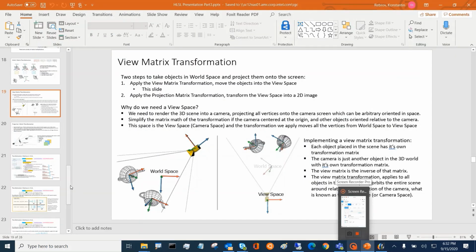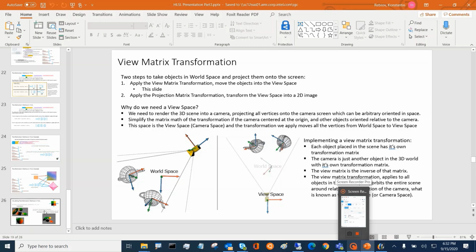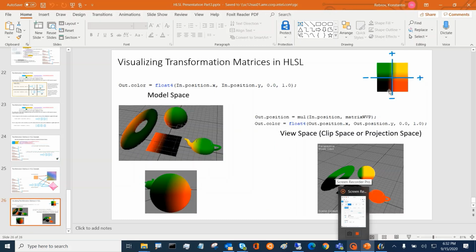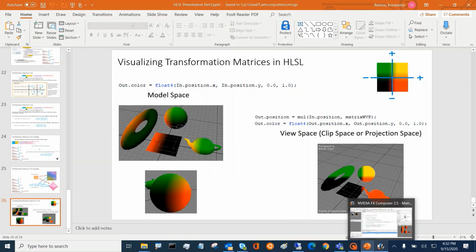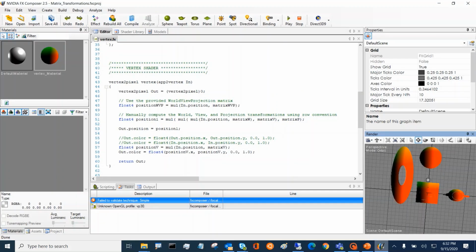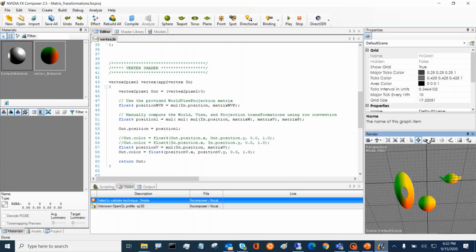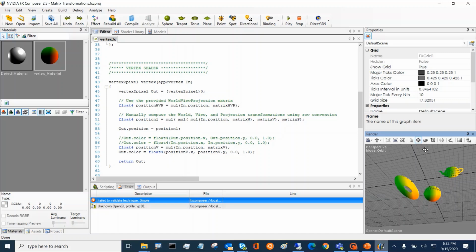So if we go back to here, we see that negative y direction are black and red. And if the camera is looking up at the scene, that means it's looking in a positive direction.